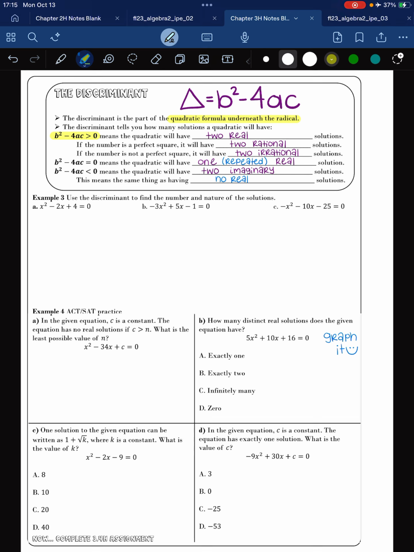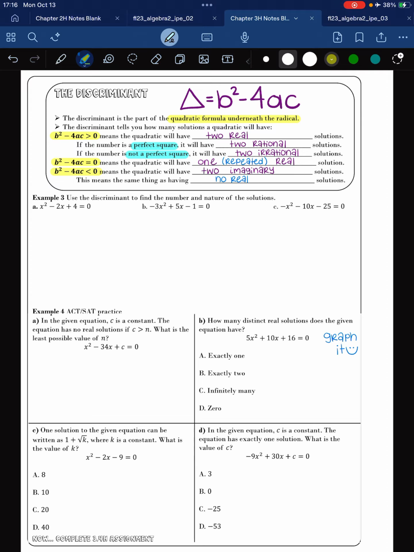If it's a perfect square, I get 2 rational solutions. They might be integers or they might just be fractions, but what I would consider pretty fractions, 1/2, 7/3, right? And that's going to happen if we have a perfect square under the radical. If it's not a perfect square, then we're not able to simplify the square root, which is going to make it an irrational solution, or really 2, because we have plus an irrational number and then minus that same irrational number. I'm going to skip to this third example. When the discriminant is negative, we have 2 imaginary solutions because taking the square root of a negative is an imaginary number. We know that.